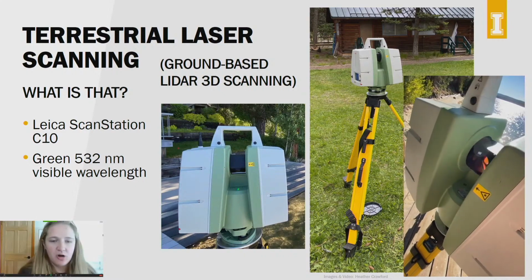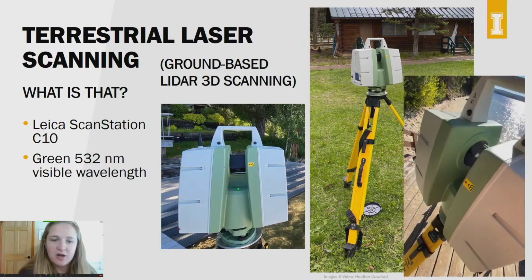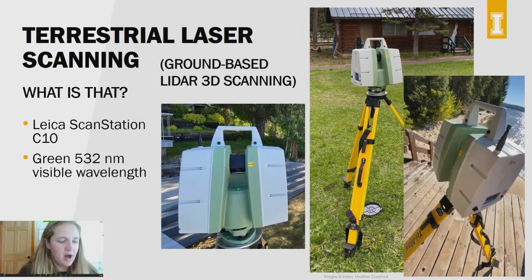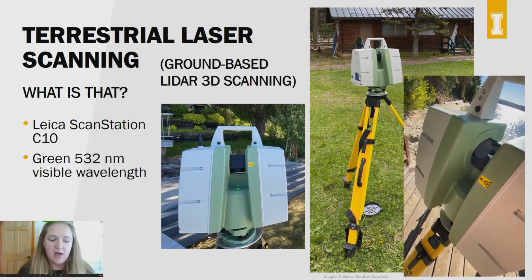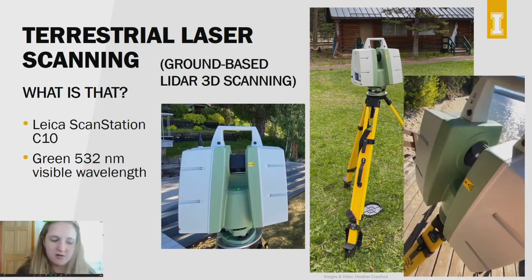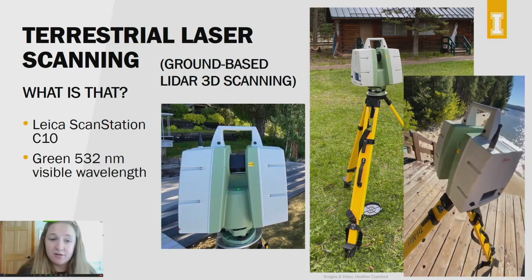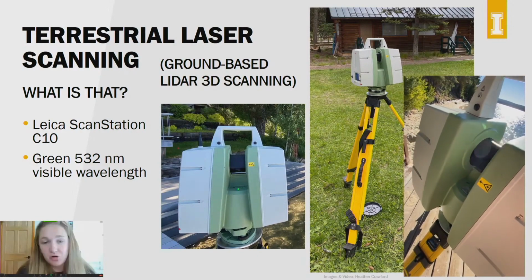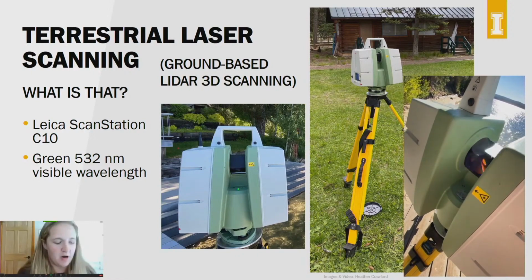And then the scanner also rotates on its base on the tripod, so it can complete up to a full 360-degree rotation within the time period that you're scanning. And then you can scan at various resolutions. You can scan at low, medium, high, or very high resolutions, and all take different amounts of time. So a low resolution scan takes only about 3 minutes, while a very high resolution scan takes about 90. And so for my project, I've been using high resolution. It takes about 45 minutes to complete a full 360-degree panoramic scan.